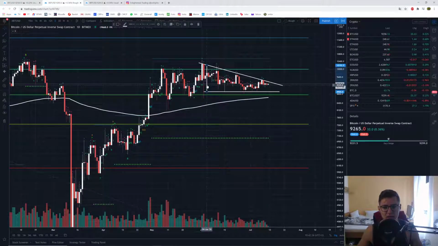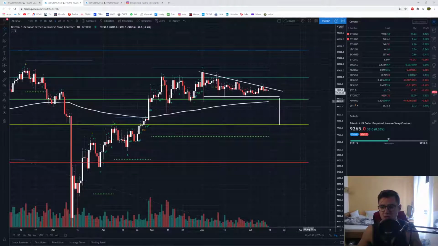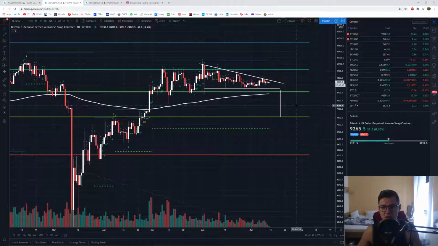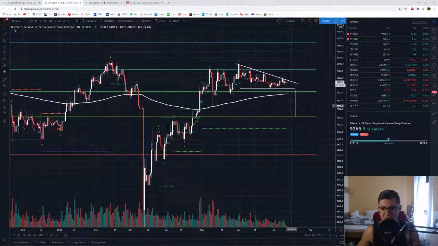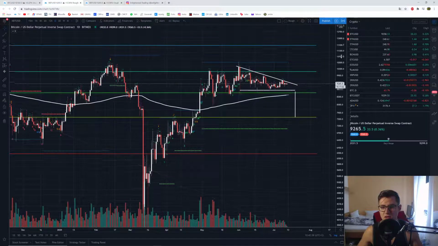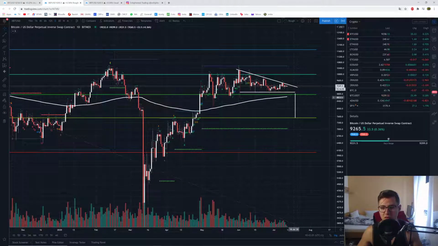If we take this and extend it to the downside, then this would bring us right at 7,500. So this would also be a very familiar target I already explained a lot of times. But still, this is not yet confirmed. I would need another touch of 8,900 to then confirm this descending triangle, and I would then be out of my bullish position. So these would be my targets for now here on Bitcoin.